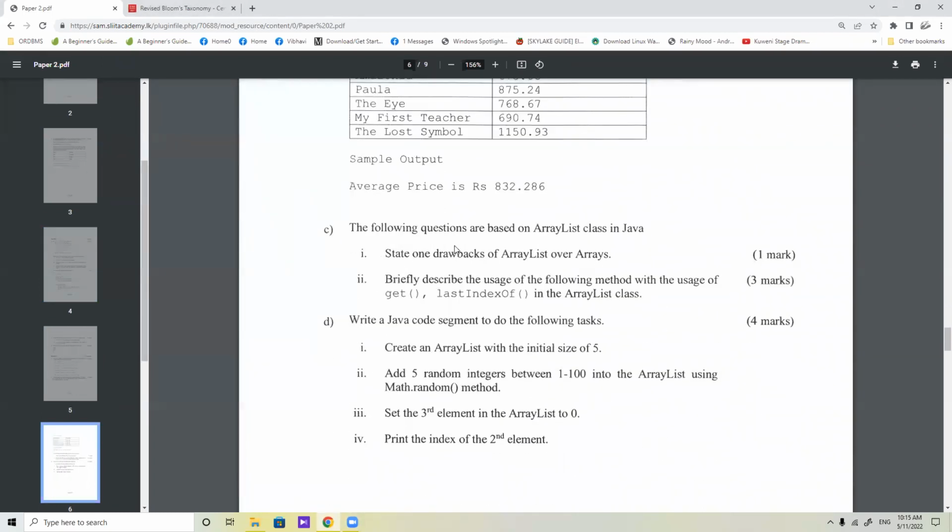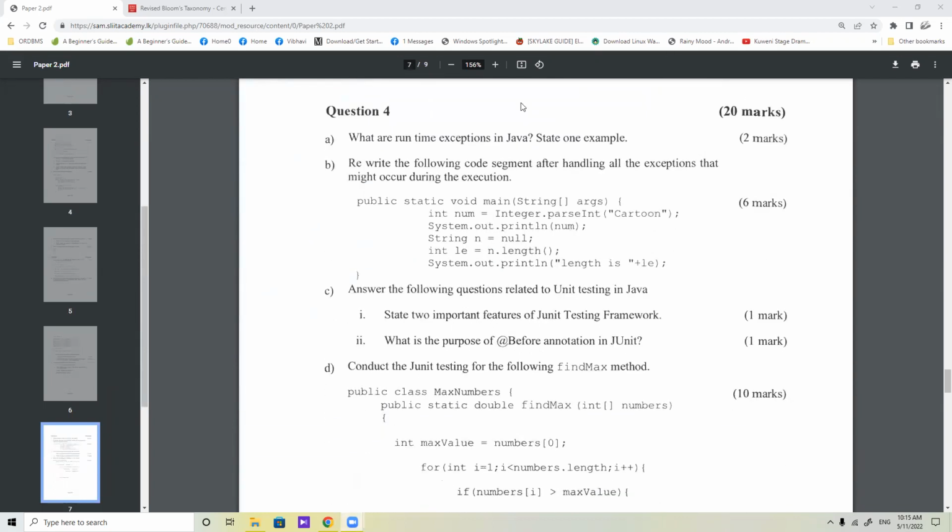So here also, okay, now this is a remembering type question. See, one row back of array list. Those are remembering type questions. Another example I will explain. See, this is a remembering type question. You just remember something from the paper and discuss. This is from last week's lecture. Open it, and you can see what the unchecked exceptions examples are.